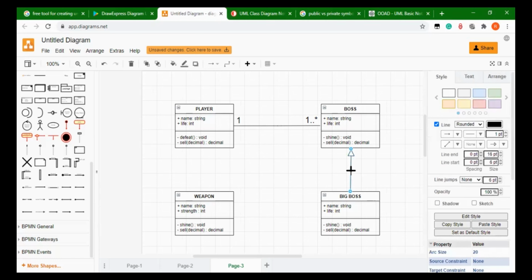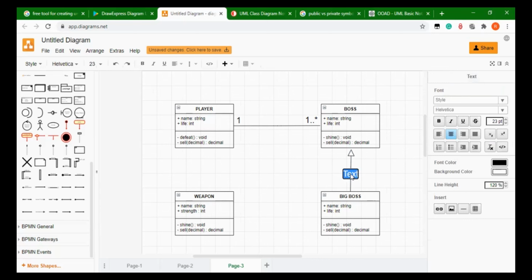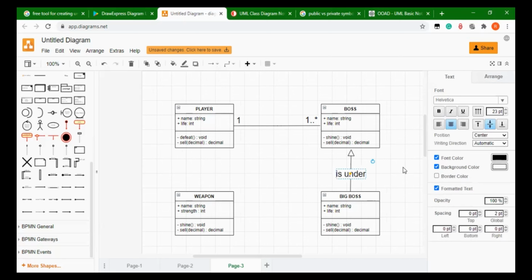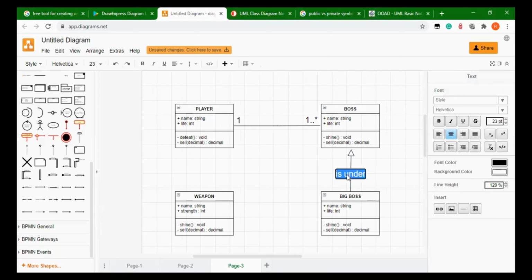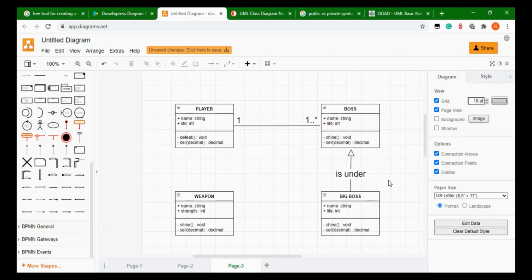Okay, one or many boss is under, okay, under big boss.